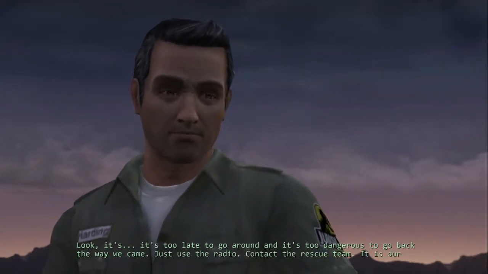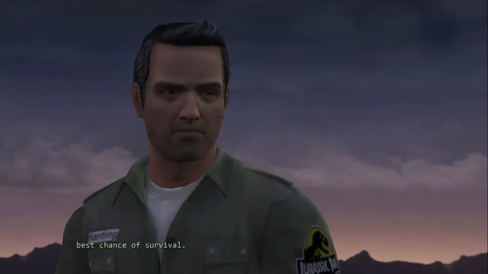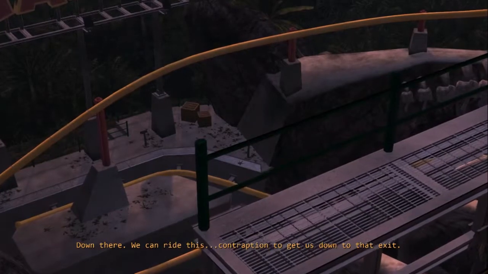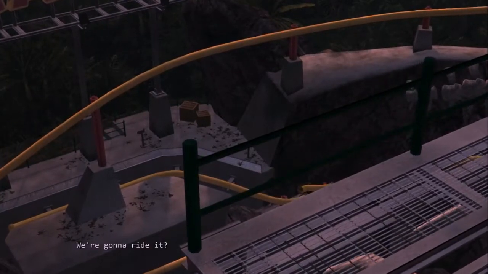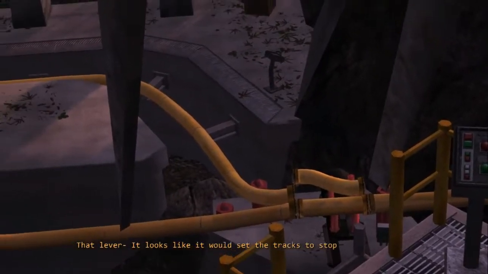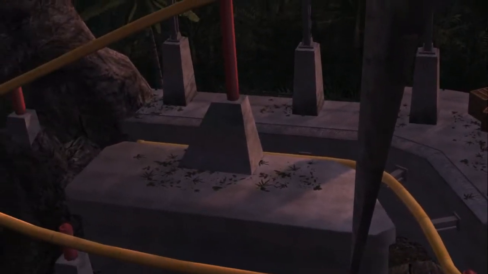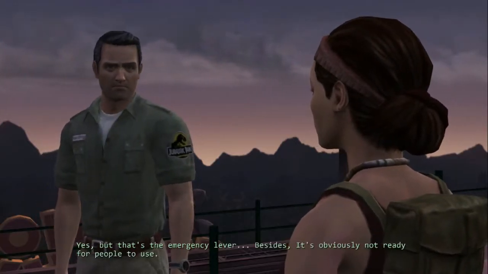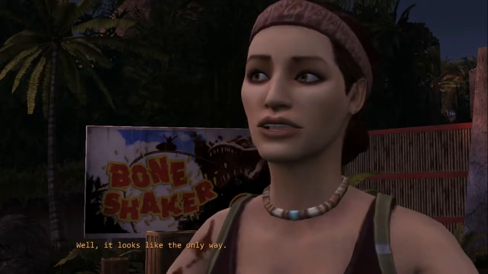Contact the rescue team. It is our best chance of survival. Down there. We can ride this contraption to get us down to that exit. We're gonna ride it? That lever. It looks like it would set the tracks to stop at that exit. Yes, but that's the emergency lever. Besides, it's obviously not ready for people to use. Well, it looks like the only way.